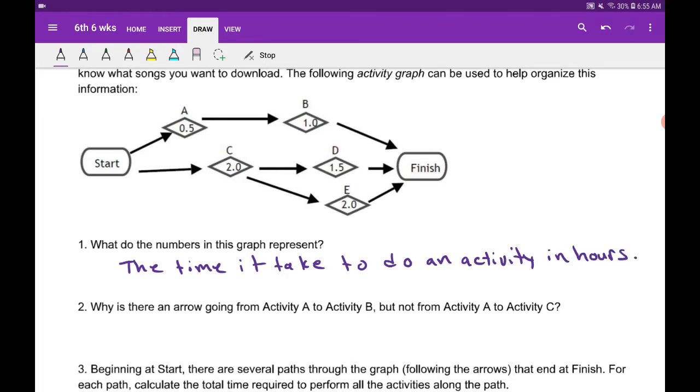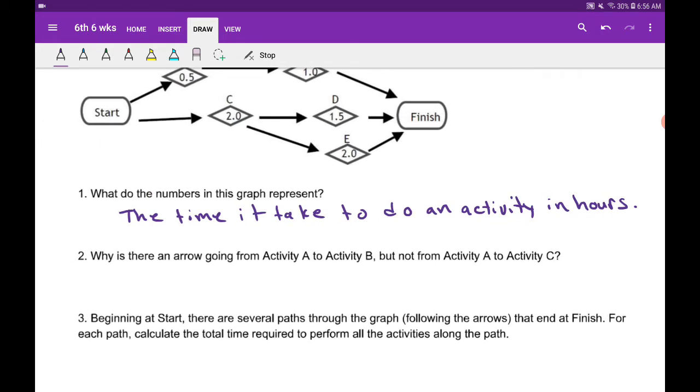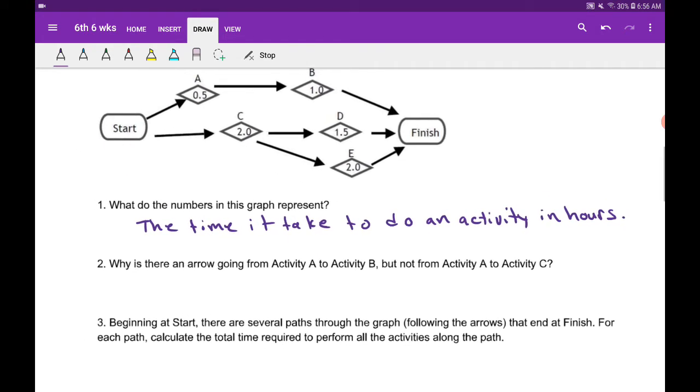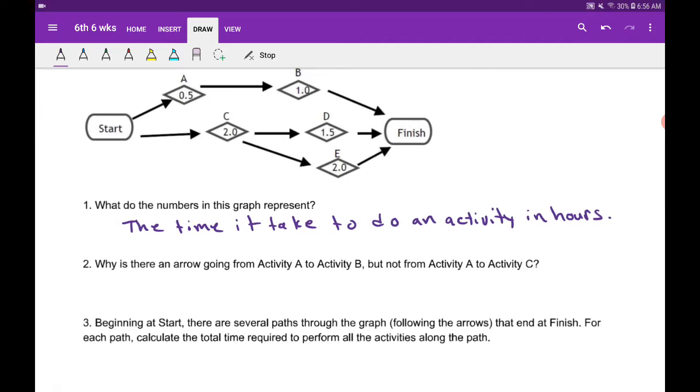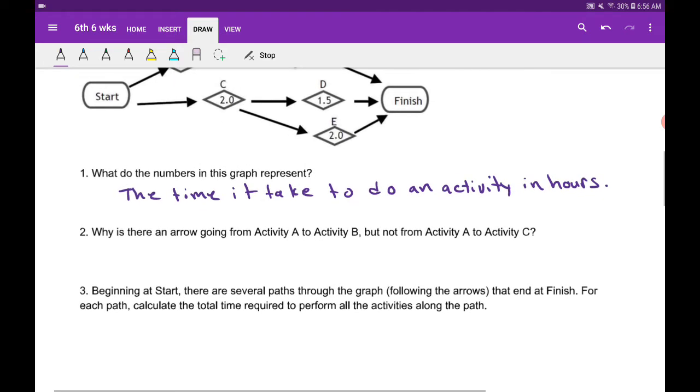So that's what the numbers mean, the weights. Why is there an arrow from activity A to activity B, but not from activity A to activity C? Well, if we look at activity B, B is dependent on A.